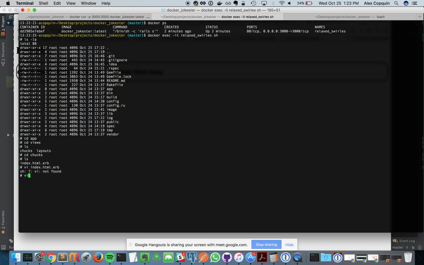You're actually sending the image itself, so it's being compiled, and you have no way to update. You wouldn't want to update the source code. What you want to do is create new images and then deploy those images. I don't have Vim in this image. I would have to do an apt-get install.